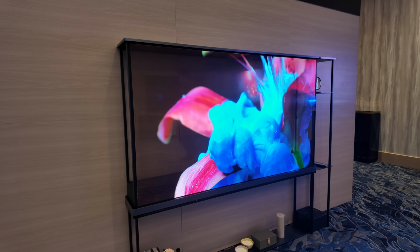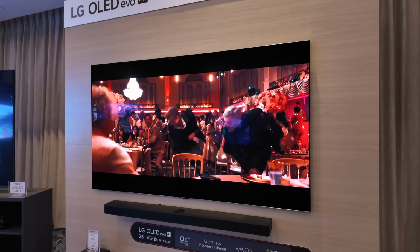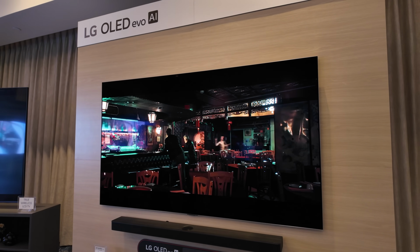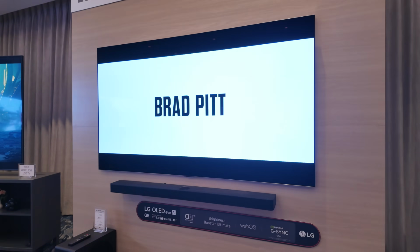Now, before we talk about some of the interesting things that were unveiled, I did briefly stop by the LG showcase for 2025, and of course, TVs were a pretty big focus here. I just wanted to note that the new Evo OLED, LG specifically wanted to point out that it's much brighter this year than in previous models, which was kind of always a struggle when it comes to LG TVs versus some of the other competitors, especially Samsung. Samsung has these very nice, bright TVs, and just QLED in general is very bright, and so OLED, that was one of the things, and LG's working on it.